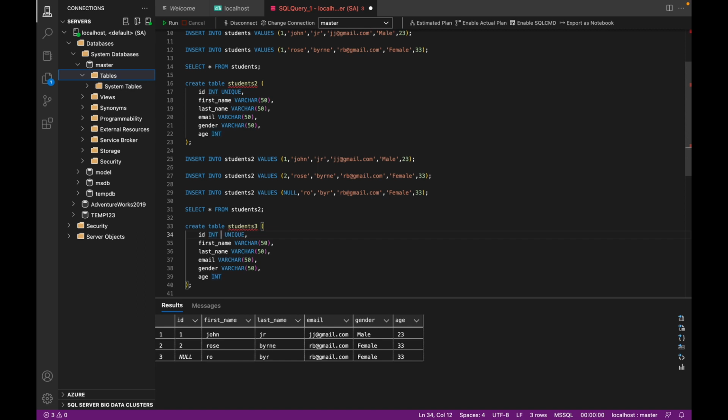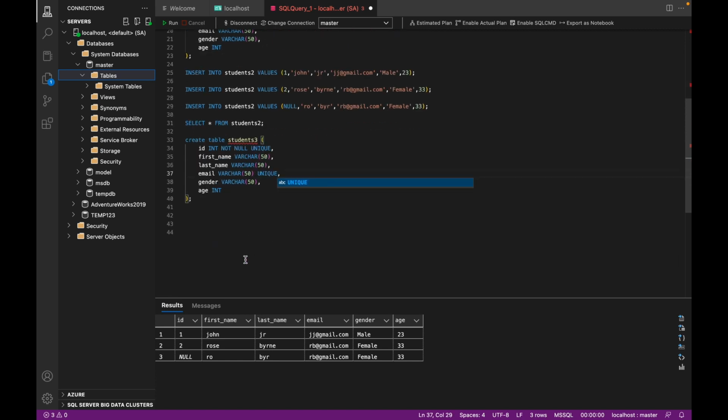What I could do is I could just specify the not null constraint as well. You can just write it down. You don't need to put any commas or anything else. Just leave a space and write it down, and you can write the constraints sequentially, as many as you need that are applicable in the situation. And also, just to show you that you can have multiple unique constraints in one table, I'll specify the email column with the unique constraint as well, since that is also a type of data that should always be unique to people in a table in most situations, not all situations, in most situations.